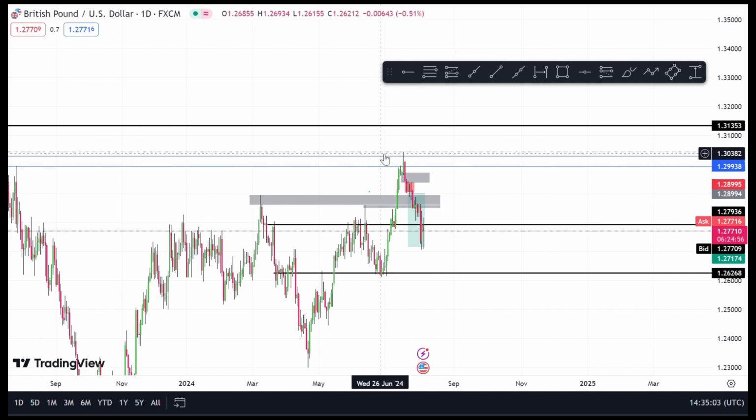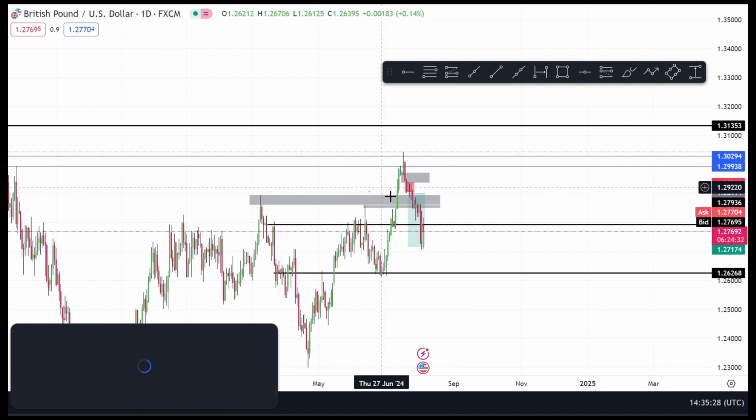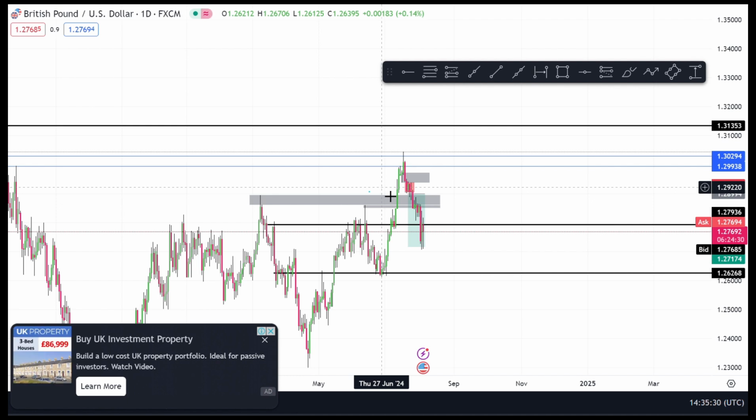Now normally price is going to have some breathing space. Price is going to breathe down a little bit before going up further. Price will never go up in a straight line. Price will always go up, retrace a little bit, go up and retrace a little bit, and that is how you form your trend, your downtrend or your uptrend. So that's what we have here, an uptrend, and this was the highest point price went to.